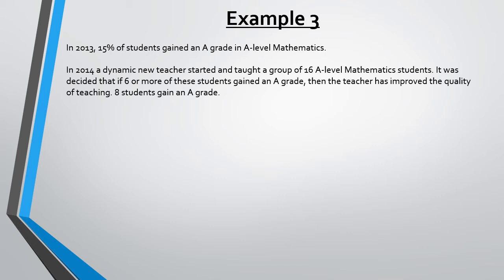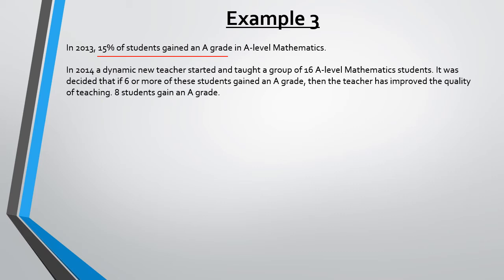Slightly different take on this one. Okay, we're going to go through some key terminology. Hopefully with the first two you were comfortable with the process of doing a hypothesis test. This is getting you into those keywords again. Now I'm going to give you a list of keywords just so you can go through them and have a list of them and definitions of them, and it'll be connected to the example you've done with the quiz as well. But let's have a look at this one. So in 2013, 15% of students gained a grade A. It's not bad.